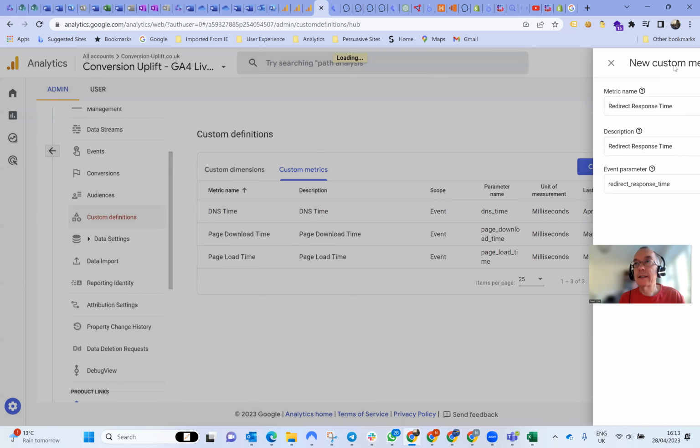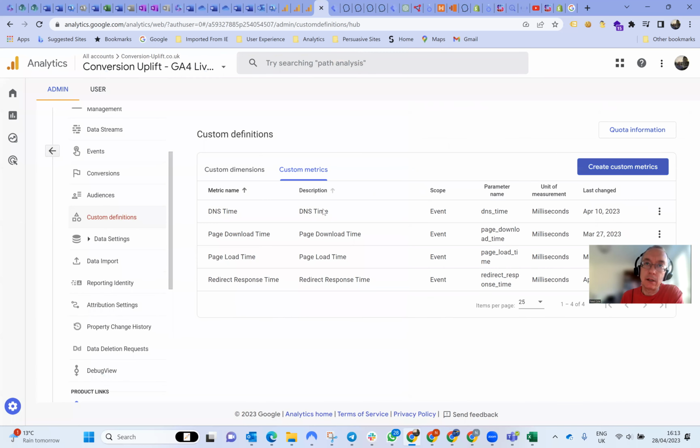Now, one thing I would say about some metrics, including the page load speed, is that because this is not a standard metric that GA4 has inbuilt, it can't average out the page load speed. So to use the data, I have to export it via BigQuery and either analyze it in BigQuery or send it on to Data Studio, where I can average the data out.